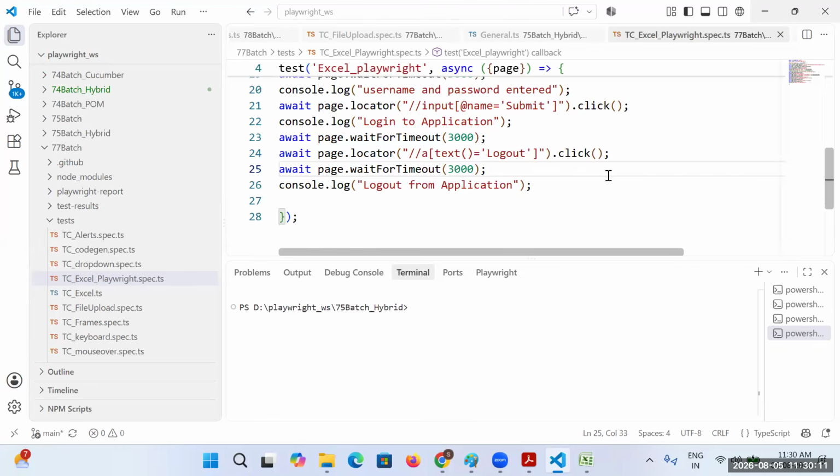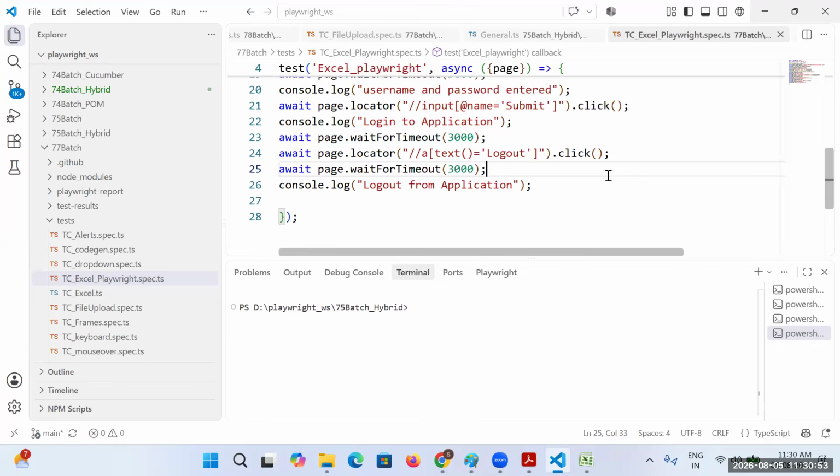So we get that built-in HTML report. In this way, you need to proceed, and it will take these steps. So this is how it will be working.